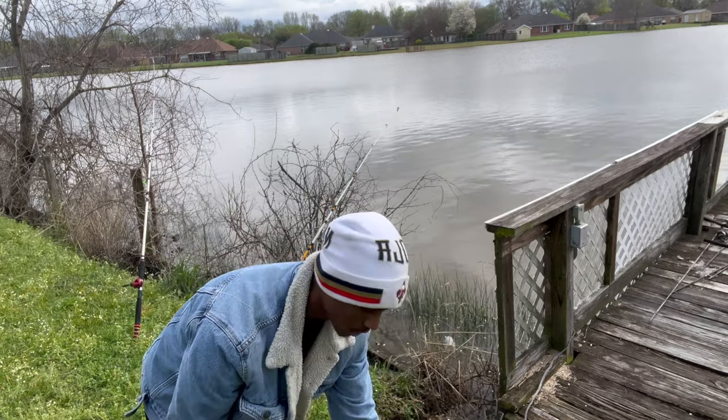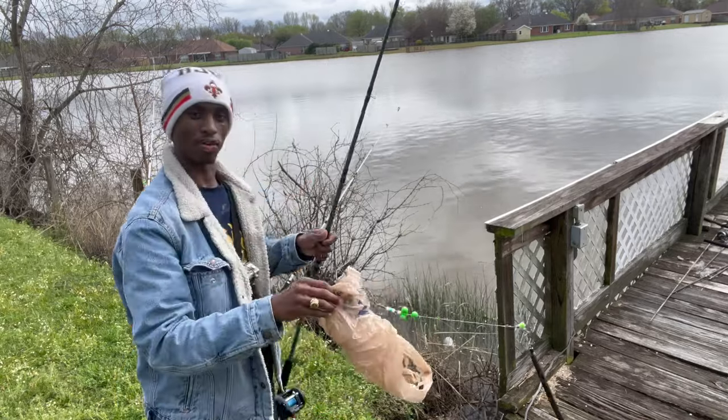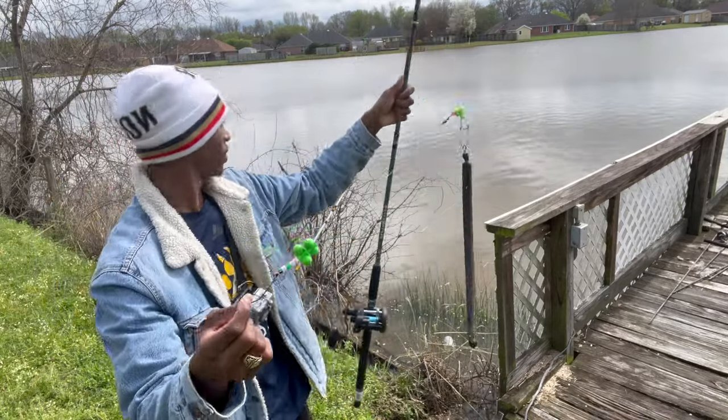That's my first time catching a fish on this pole. Y'all know the last four times I tried to use this pole, it snapped every time I threw it. Caught it on this setup though.